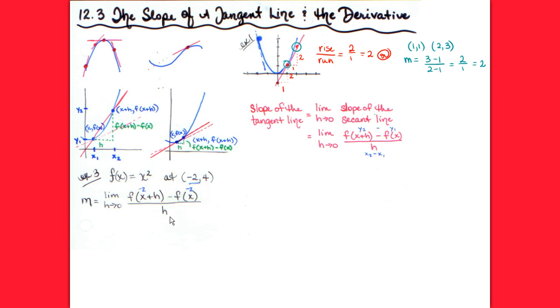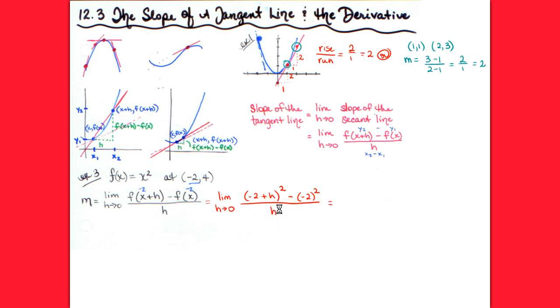Most of us would rather work with numbers than letters any day. So if x is negative 2, let's go ahead and put negative 2 in the place of x. So if I have f of negative 2 plus h, that means put negative 2 plus h in the place of x in this function. So that would be negative 2 plus h squared. All right, then we'll subtract f of x, and that's negative 2 in for x. So if we put negative 2 in for x, that would be negative 2 the quantity squared. And then the pattern says divide everything by h.